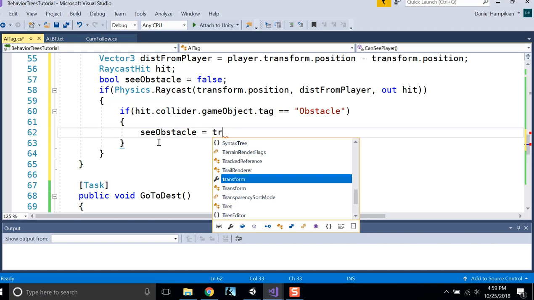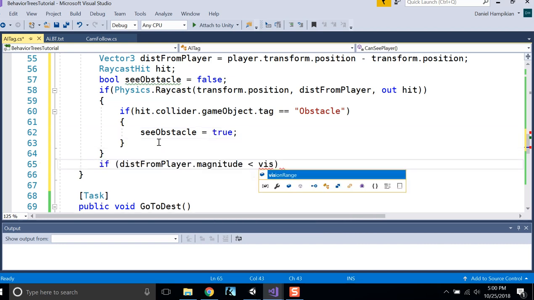Then we'll return true, we can see the player, else we'll return false. Okay, so now we know if we can see the player or not.